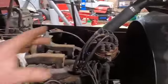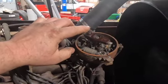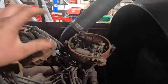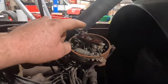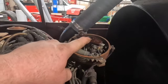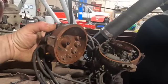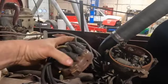Had to come in here and get the little carbon on here replaced. These are available. You go to a magneto shop that's got old stock parts. These little carbons are available. So if you have a rotor and this piece is missing, never throw these away. These things are worth a lot of money. These are very expensive, hundreds of dollars if you find one. So just be careful with these, and also the distributor caps here. You've got to make sure your carbon button is good here, and your carbon button is good here. So we're good on that.